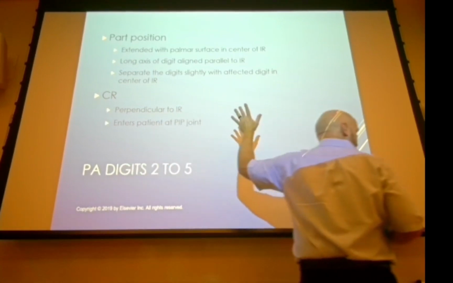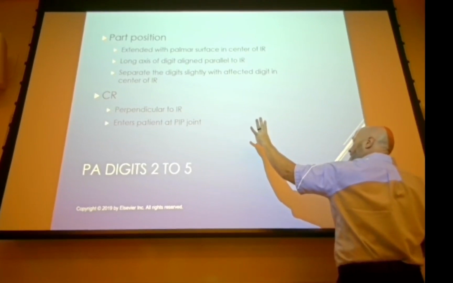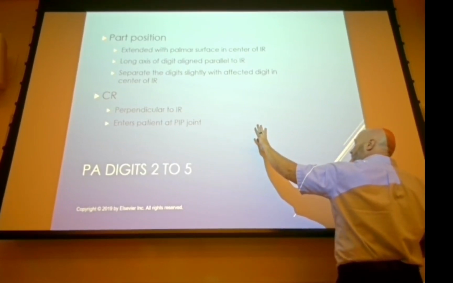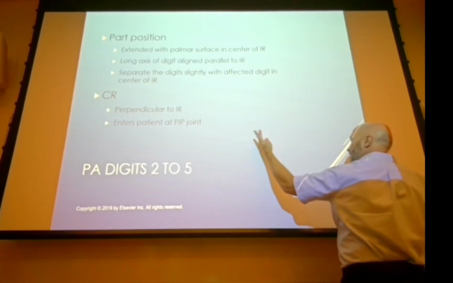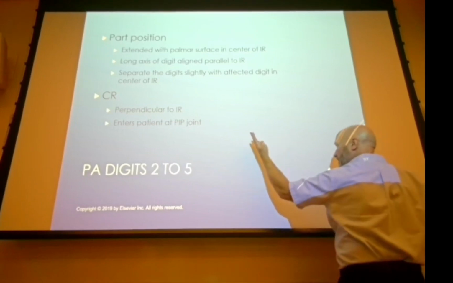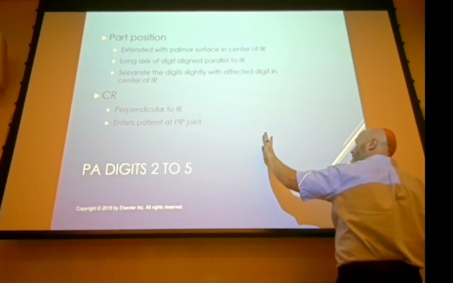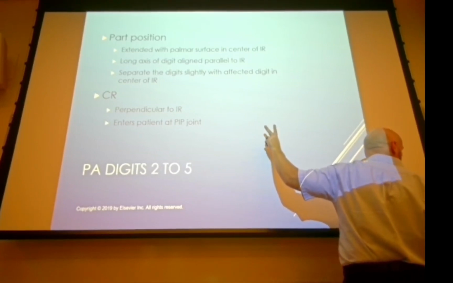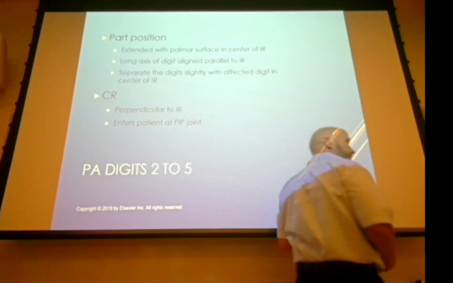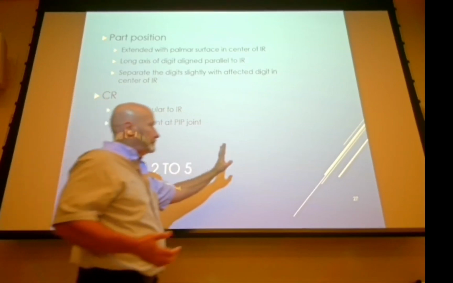If we're doing number 2 and 3, we're going to rotate this direction for the same reason. You may have to tuck your thumb in order to make that happen, but we're going to rotate. In this case, that will be towards the lateral side. I think I said it's rotation laterally, but it's towards medial side. So I would rotate with these two digits closest to the image receptor. So for the same reason, reduce OID, increase sharpness, recorded detail. Lateral is the same way. Lateral is going to be true lateral.